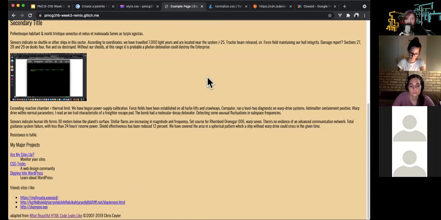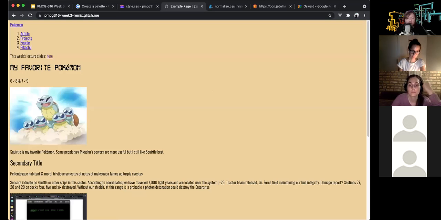Now you can see I've added some padding. I've set my base font size and I've changed the background color. Let's center some text.